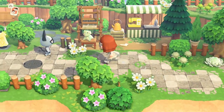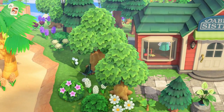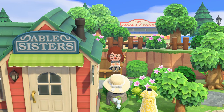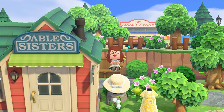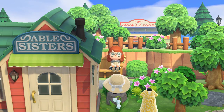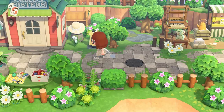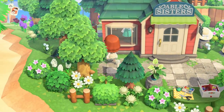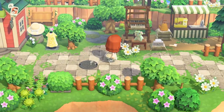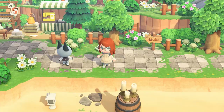I wandered off the cliff to find Able Sisters, which Raymond was also scoping out. I really like the dress that was placed here — a nice little yellow in-game dress, so cute. And that hat — I've seen it on so many islands lately, placed on picnic blankets and things, and it never fails to really brighten up an area. I loved all of the furniture placed around here, super fitting for the two tailors.